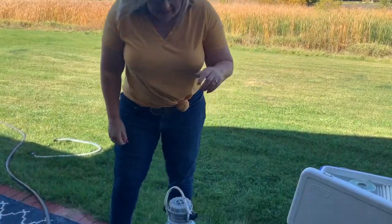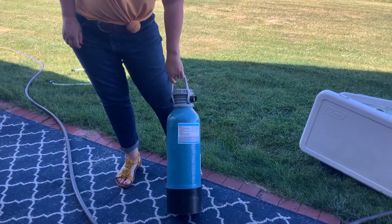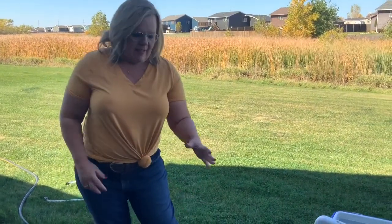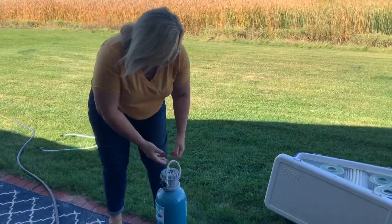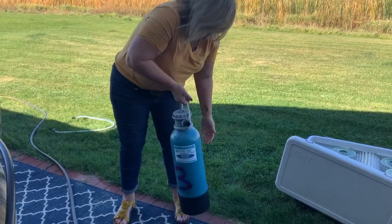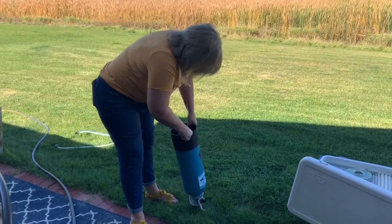So let's get started. So this is my water softener. Anytime I'm doing a fresh fill, I need to actually recharge this. And so to recharge it, it's a super simple process. You're gonna take the hose off on both ends right here, and you're literally just gonna flip this over and you're gonna let it drain out.